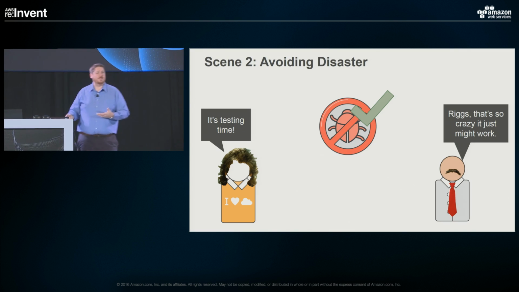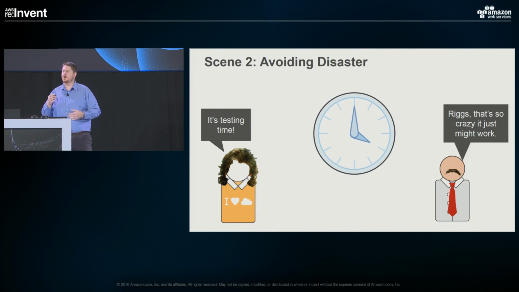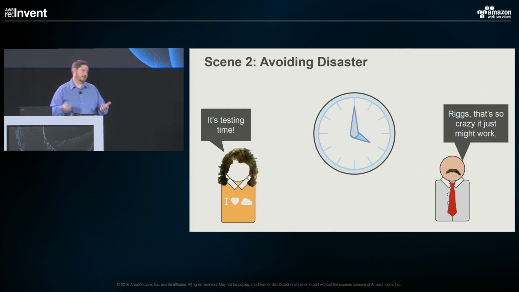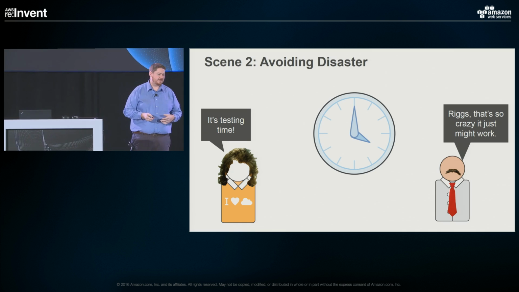So everyone should do upfront testing, unit and integration testing. Instead, I want to talk about continuous testing. Some people call this synthetic traffic, or we call this continual canary testing here in AWS.